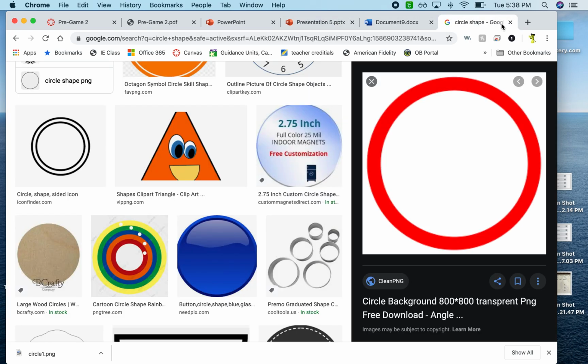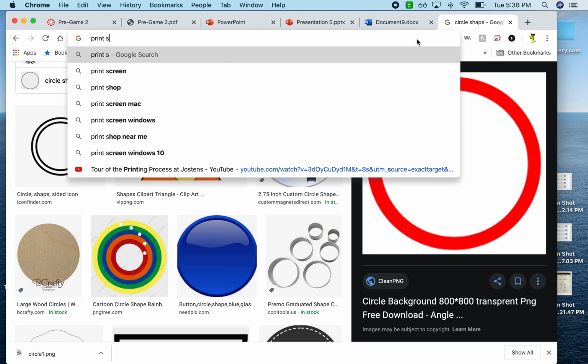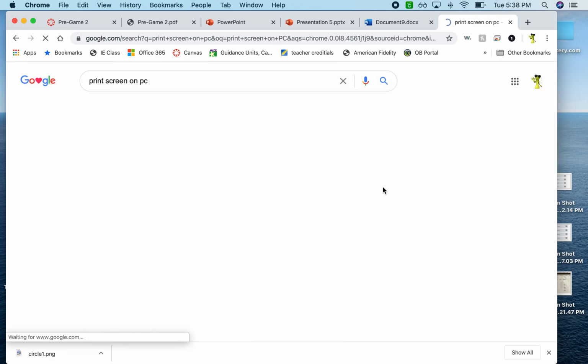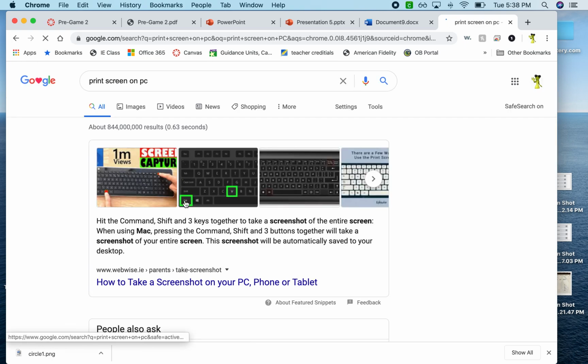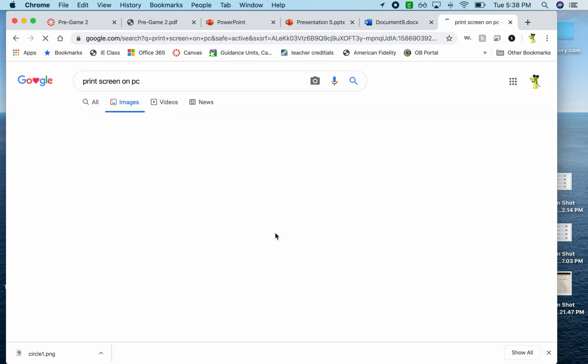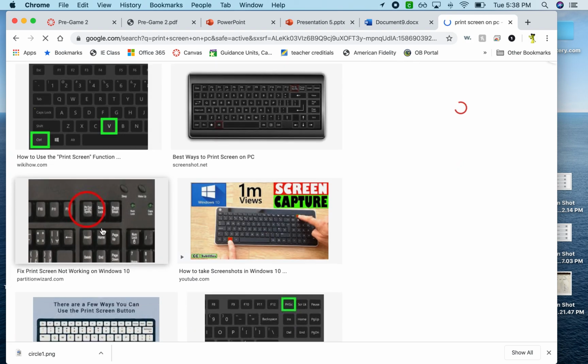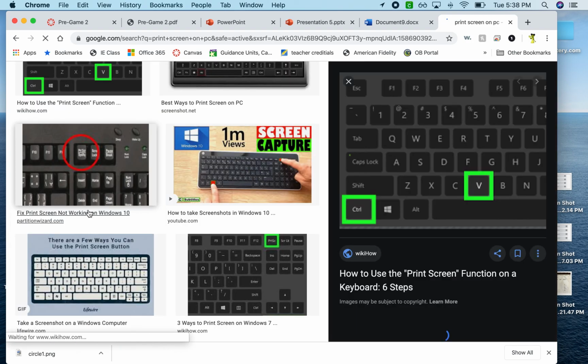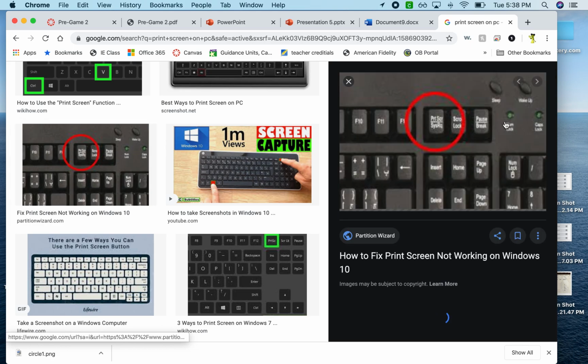Let's see if I can Google it to give you instructions. Print screen on PC. So here you can see, oh, it's Control, excuse me. Nope, that's copy. Here we go. This is normally what we have in the classroom, print screen, and you can see it right here.